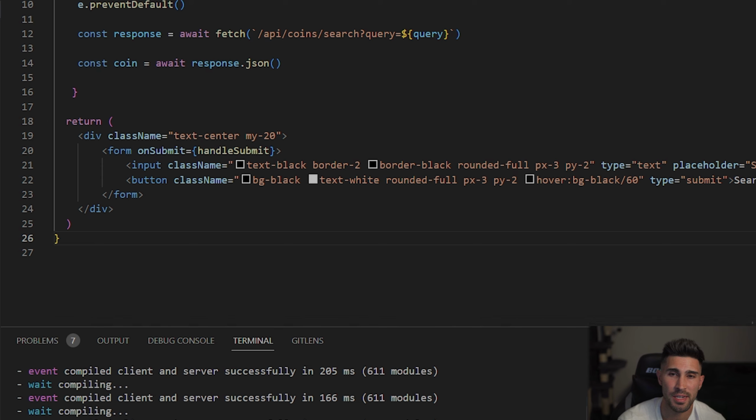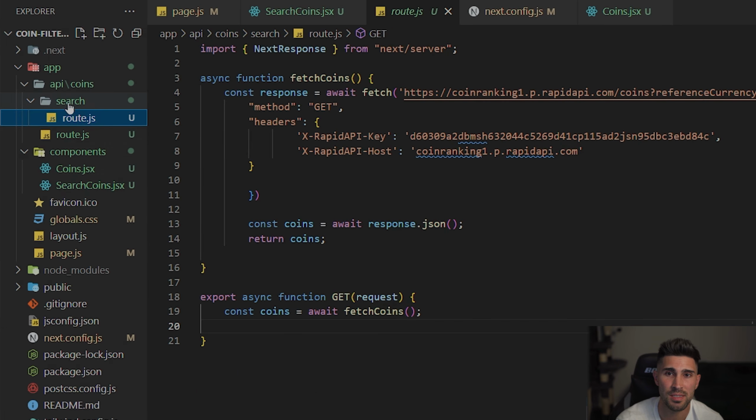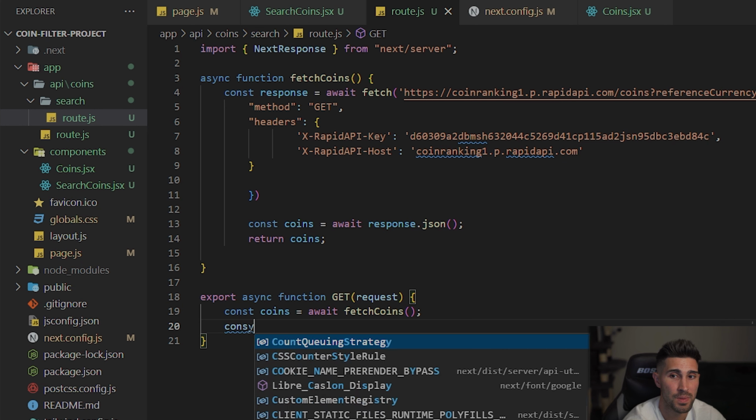So now let's start working on our backend API request for this certain path, which is inside of the API coin search. So now we call the fetch coins here at the top. Now let's get this GET request and start using the search params, because we're passing that query value to this specific backend.